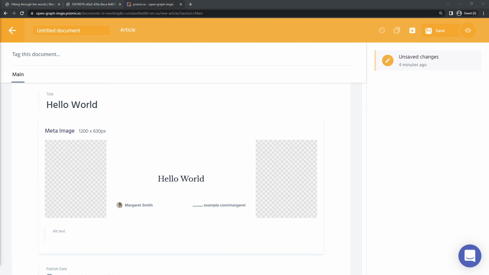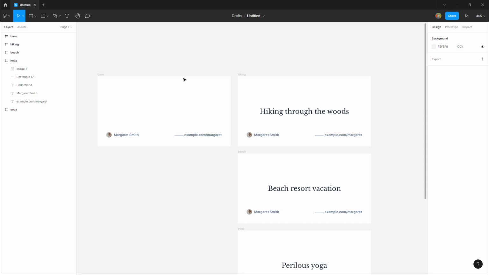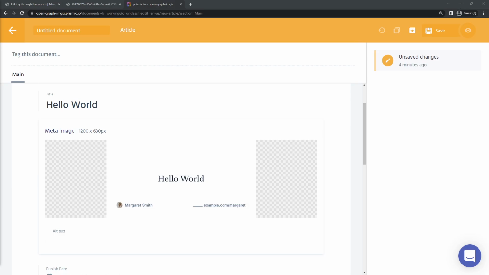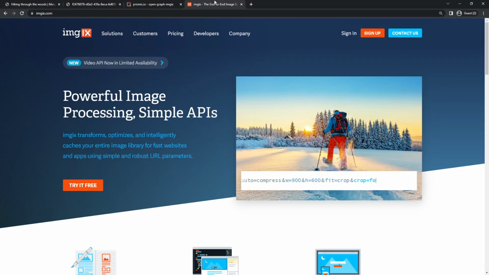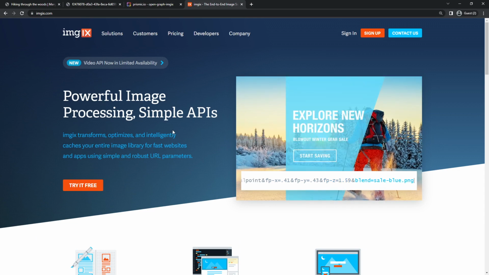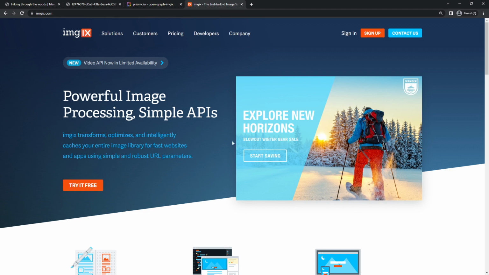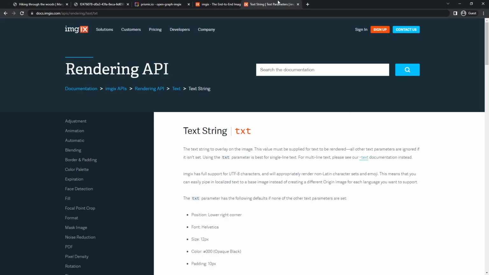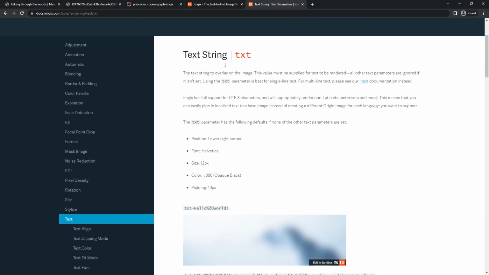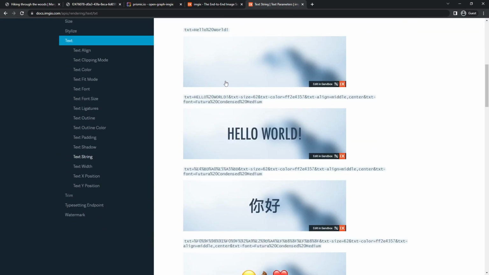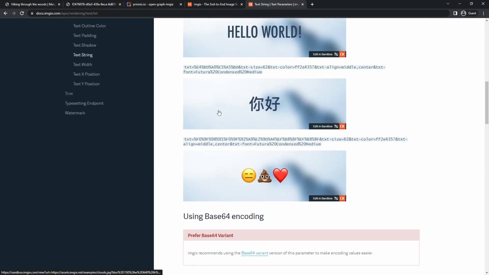What if, instead of having to go to Figma each time, I used the template I have here and programmatically created a new image from it with my title in the middle? Sure, we can do so leveraging Imgix, Prismic's image CDN. Each image you upload to Prismic ends up getting served by our partner, Imgix. Thanks to that, we can leverage Imgix capabilities to transform our image, as you can see on the demo on their website right here. In our case, one of the transformations we're pretty interested in is the text transformation. This transformation allows us to append text on top of our image.